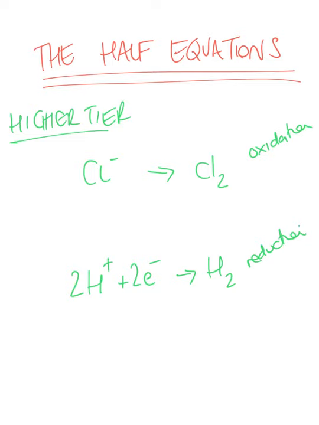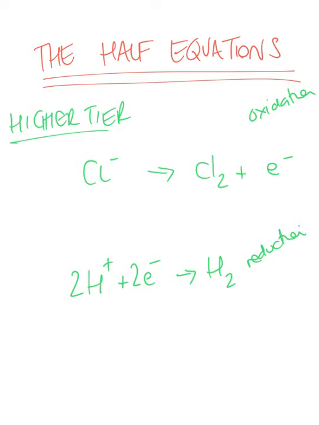Now the oxidation equation is a little bit more tricky. We don't write the electrons being lost on the left hand side or anything like that. We write them as plus e- on the right hand side. So in an oxidation half equation, we write the electrons on the right hand side. The reason I say do the reduction equation first of all is because if I put the reduction electrons on the left, the oxidation electrons must go on the right hand side.